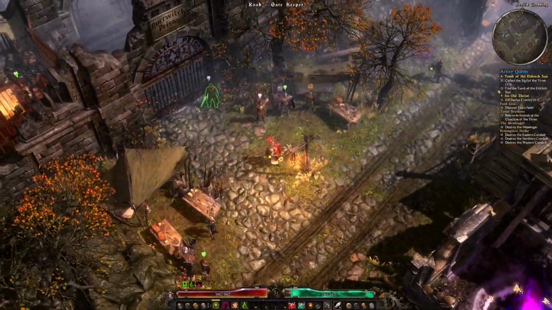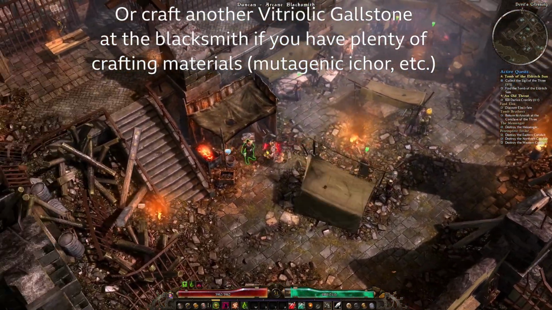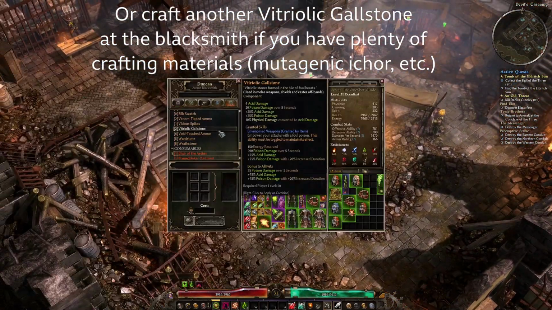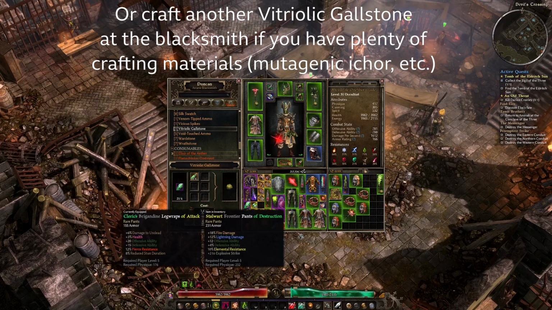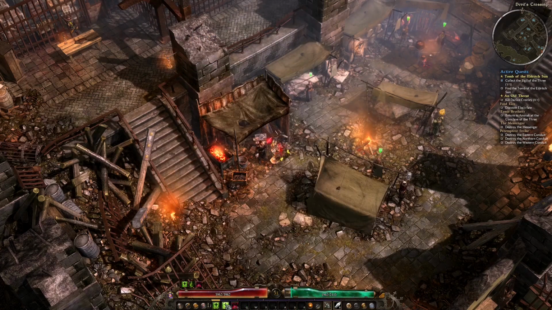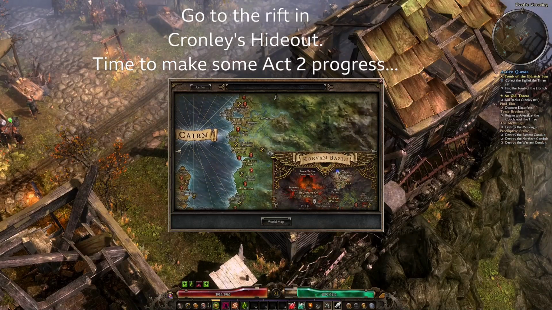or if you want to keep Pascal's Tail, particularly if you're in hardcore and you want to keep it just in case you have to restart a character, if you've got enough mutagenic ichor, just go and craft another vitriolic gallstone here, shove that on there. And then the one on the toggle bar will work again because it still thinks it's on a weapon, so you don't have to re-add it to the skill bar.